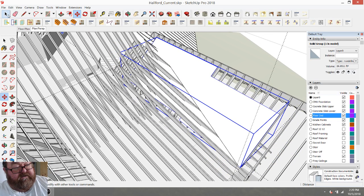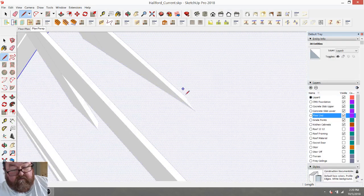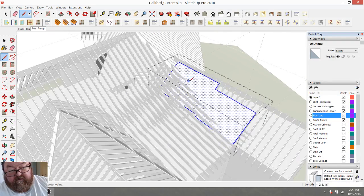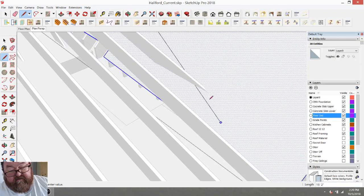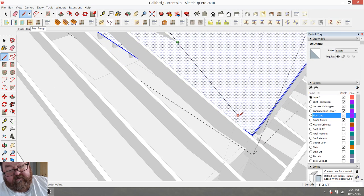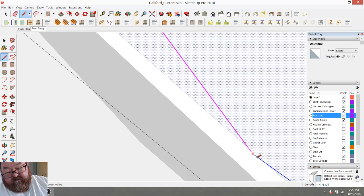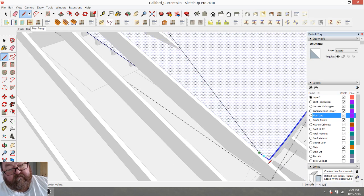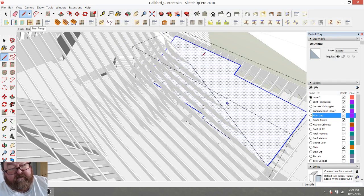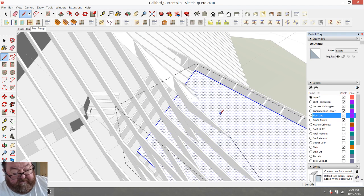Now I can just, let's see, I should have drawn that while I was in the edit this. Go from there to here. Where is that? And then where's it going to go from there?